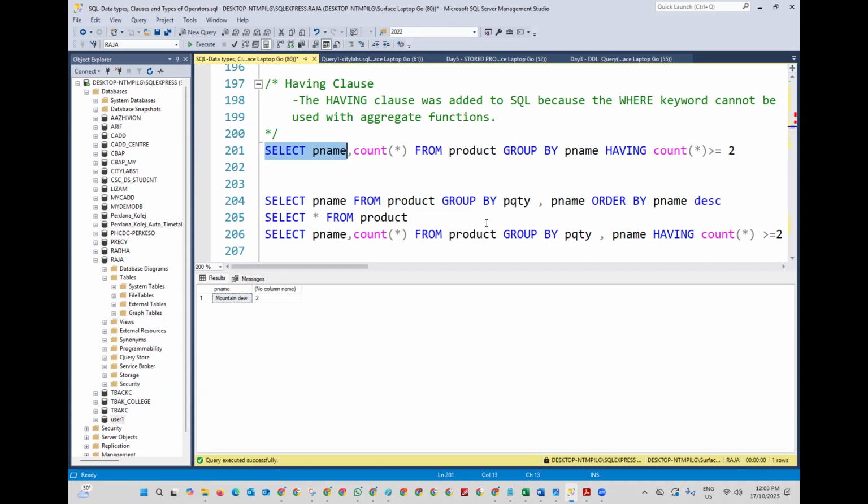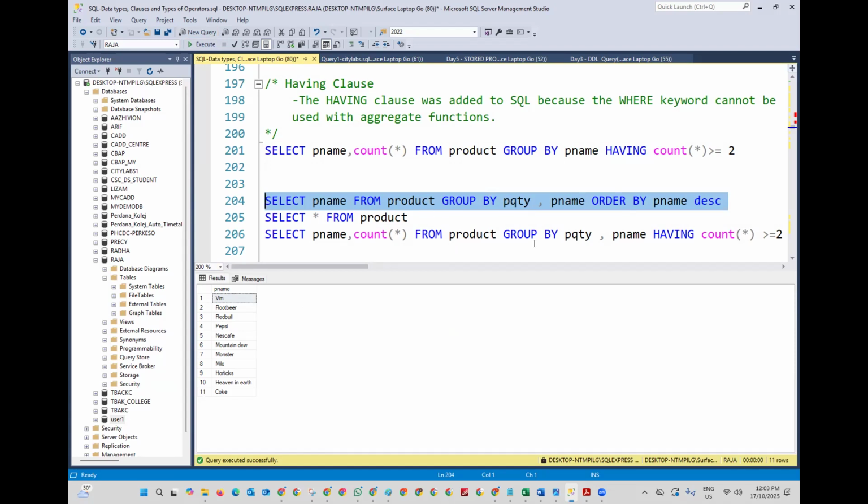So in this example, I am going to group by the product quantity and then the product name both. Then order by product name in descending order. I can achieve that. So you can apply more than one clause in a single select statement as well.